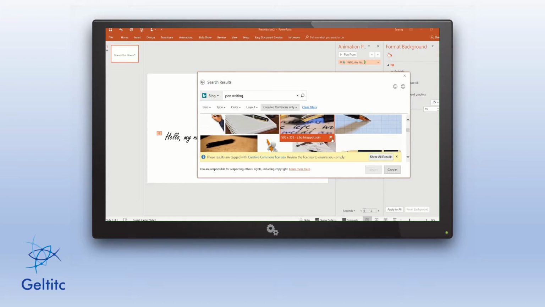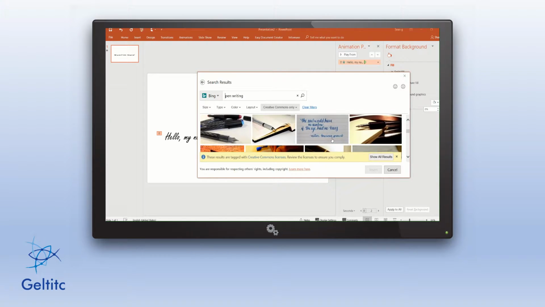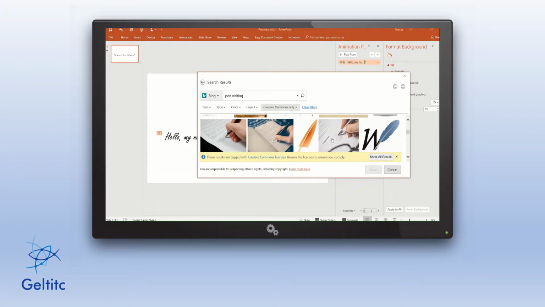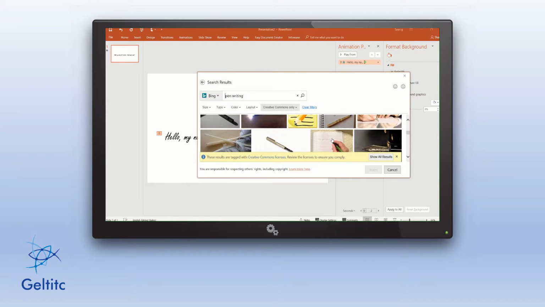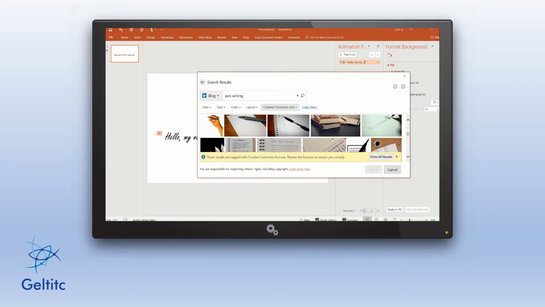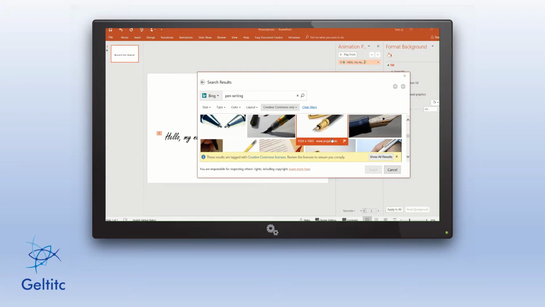Be great if we could find a hand. So let's try handwriting.